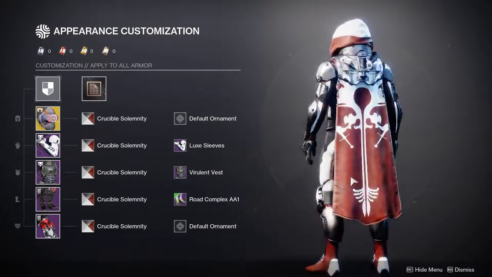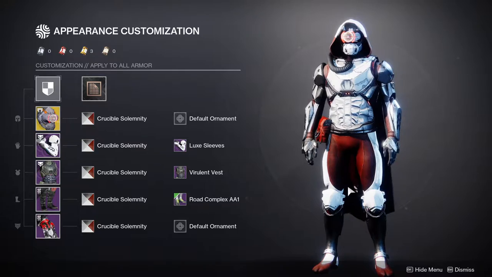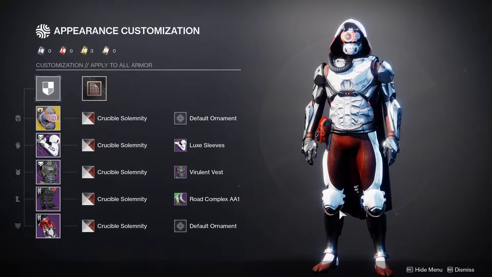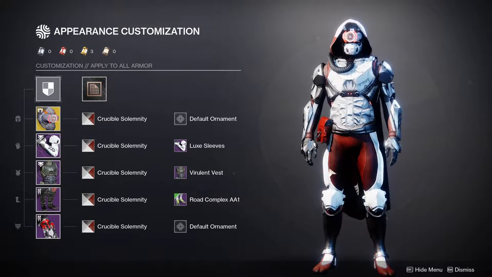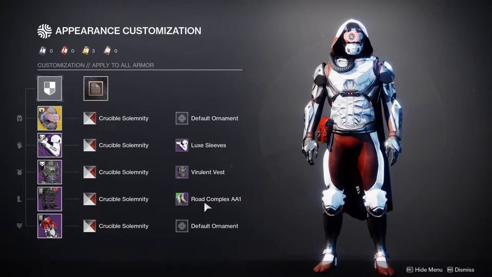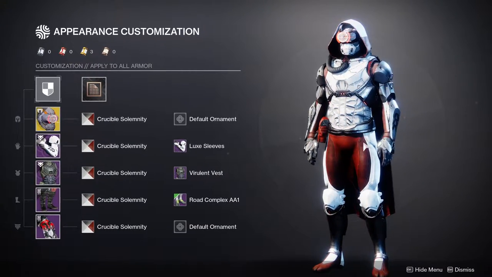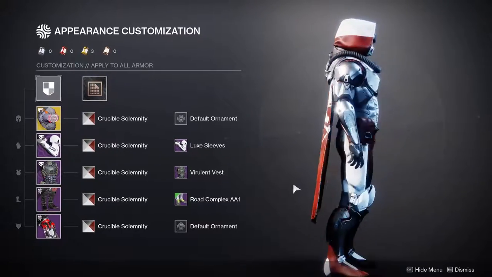Ooh, that looks pretty fire. I'm tempted to restart this video and just be like, this is the original one. But nah, this looks super dope, actually. If this was a look that I had going for myself, this would be the pants that I would actually go with, the Road Complex. Just because, again, I think it's such a perfect combination of red and white. Because, oh my god, this looks so cool.